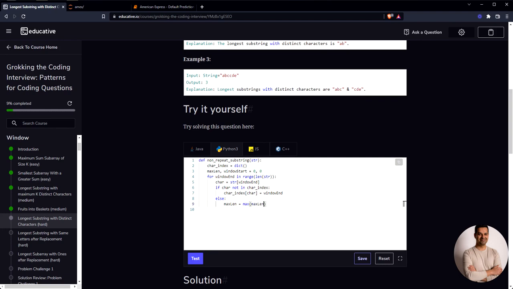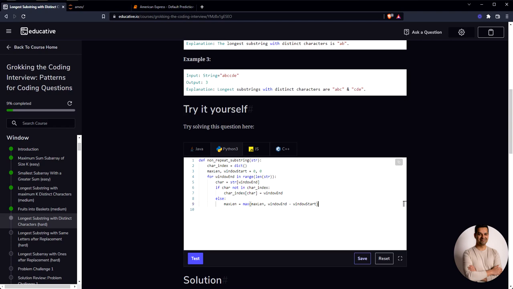The max len will be max of max len and window end minus window start. If you observe, I'm not adding a 1 here, because this window end already accounts for the repetition. So when I'm accounting for the max length, I don't want to account for that repetition, so I'll just skip that element out in my calculation.